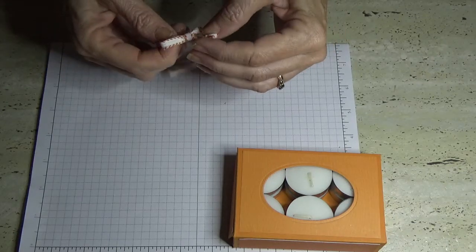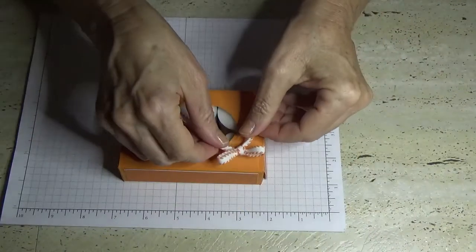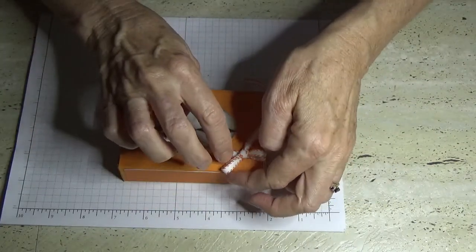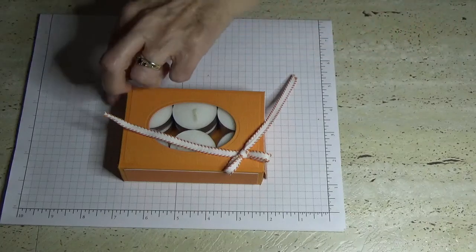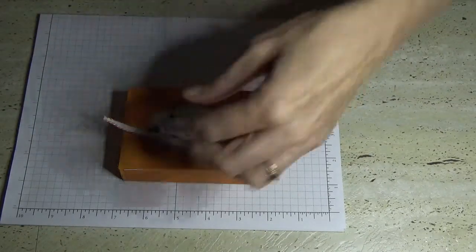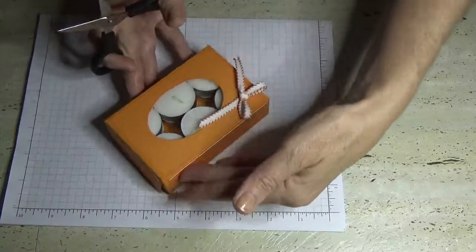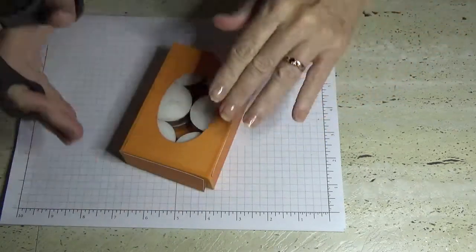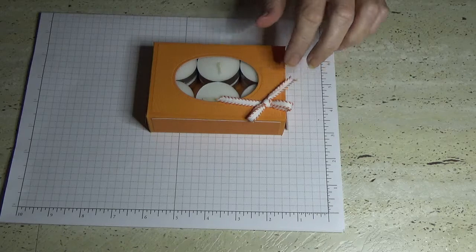Okay, so then I just like to put it up in that corner. Just pop your finger into the loops just to make them sit up, and you're just pressing down on that, and then you can just grab a very sharp pair of scissors and just cut off that ribbon. That's if you want it cut off. You do need a very sharp pair of scissors when you're doing that, just to your preferred length.